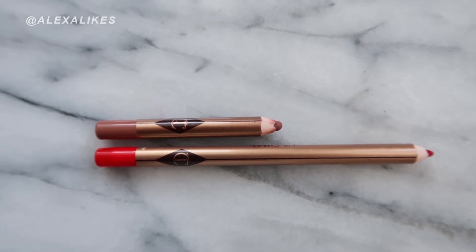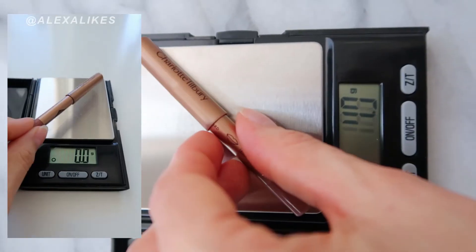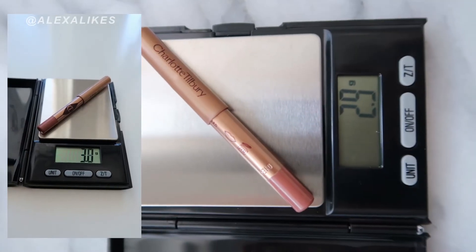It's going to take me forever to finish the lip liner by Charlotte Tilbury in Iconic Nude — the Lip Cheat. I love this so much. It's like a brownie nude and I'm always wearing it on the edge of my looks. I used it eight times this month and it went down zero grams. Not even 0.1. It's fine, I'll be okay.